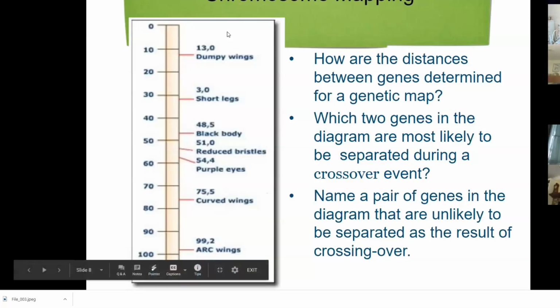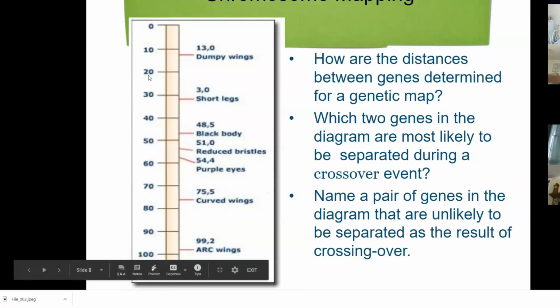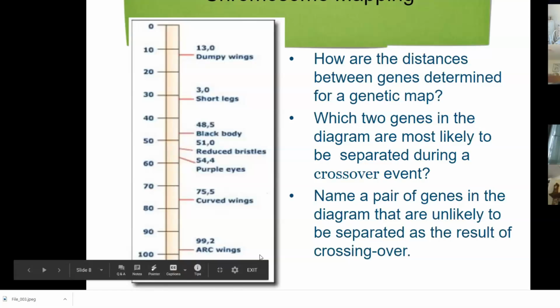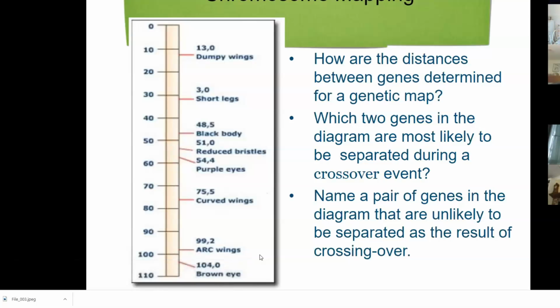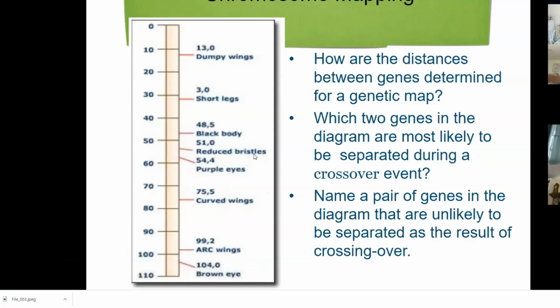So a crossover, if you think about it, how many chances are there that you could tangle up a chromosome between here and here? I could just randomly go 1, 2, 3, 4, 5, 6, 7, 8, 9, 10. I just made 10 different cuts, and therefore there's 10 different ways that could recombine, right? But if I were sorting between any of these, like black body and purple eyes, there's only like 2 cuts I could make. So it's just not as likely because they're close together, okay?